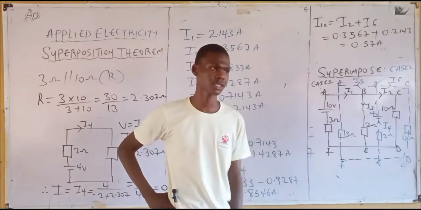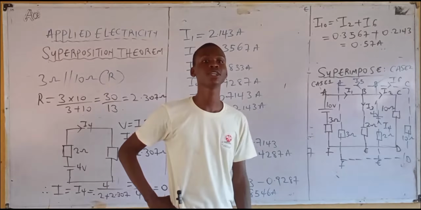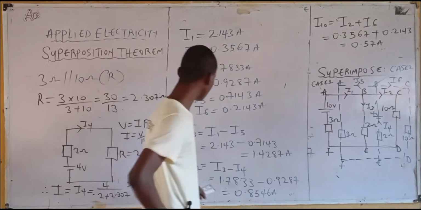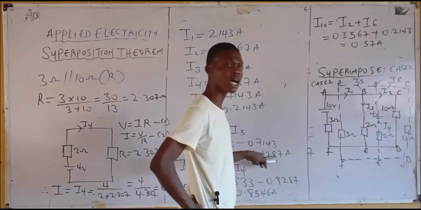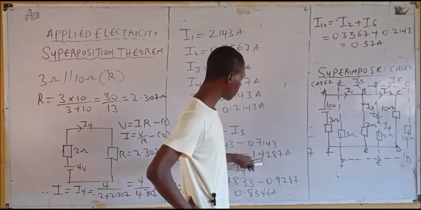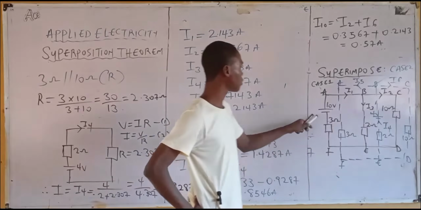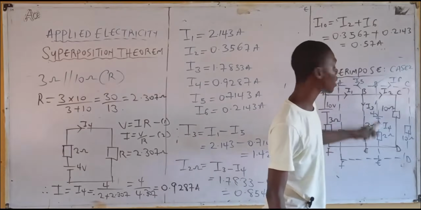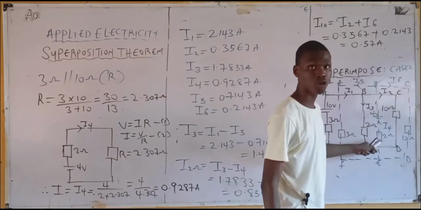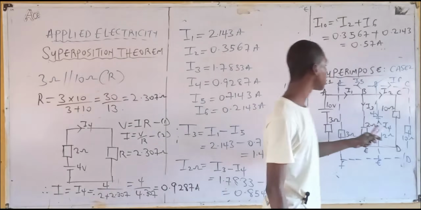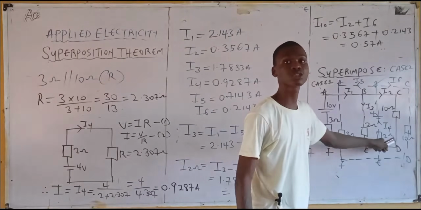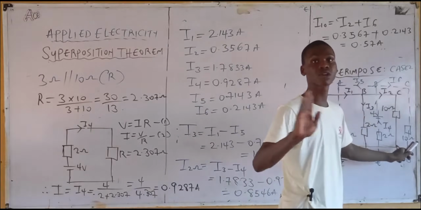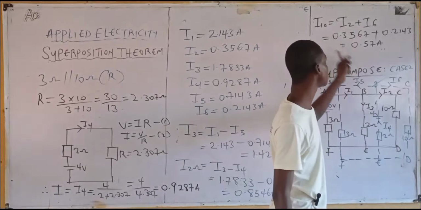The question might say, from here, observe something. The same value of current flowing through this 3 ohm resistor, 1.4287, is still the same value that is flowing through this 10 volts. Now, for branch BE, we have a resistor and a voltage. The same value of current flowing through this 2 ohm resistor is still the same thing flowing through this 4 volts. But this one, we only have a resistor, and the value of current flowing through it is 0.571.